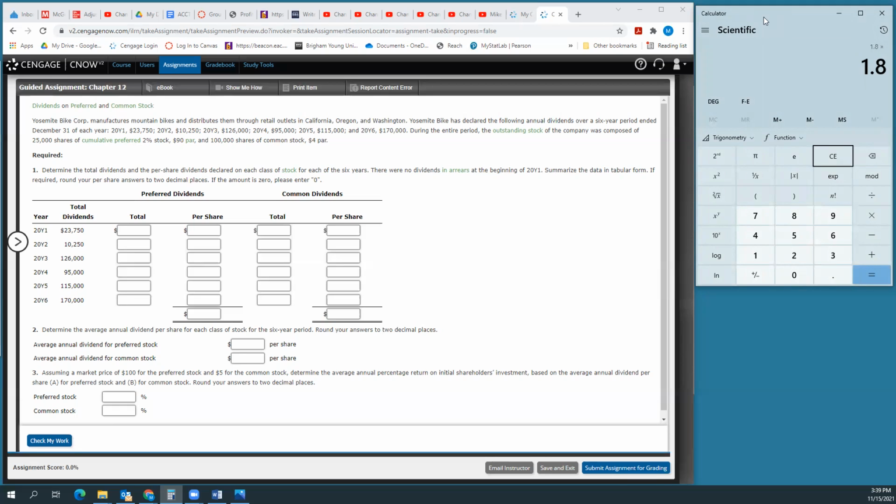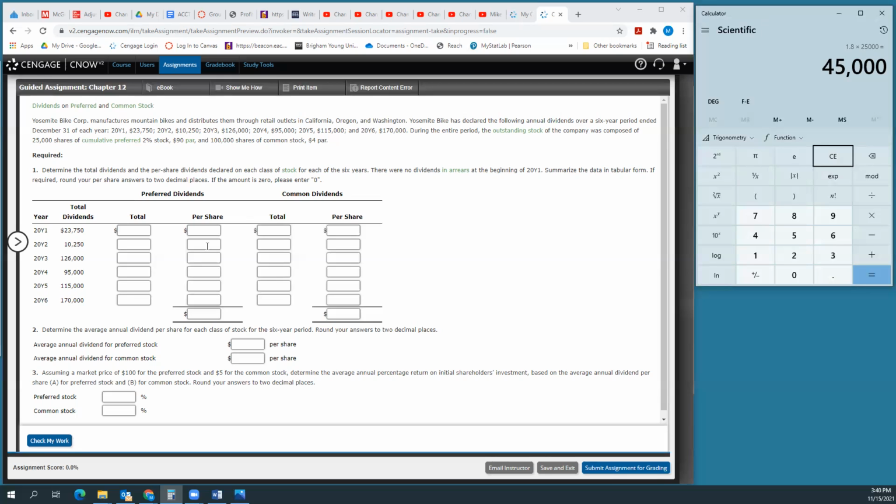If I multiply that by the number of shares, I get $45,000. So the minimum dividend that's going to go to the preferred shareholders each year is $45,000. And that means if they don't pay out that much, then we're going to have to remember that. And in a year where they do pay enough total dividends, we're going to have to catch up on those preferred dividends before we can pay any to the common shareholders.